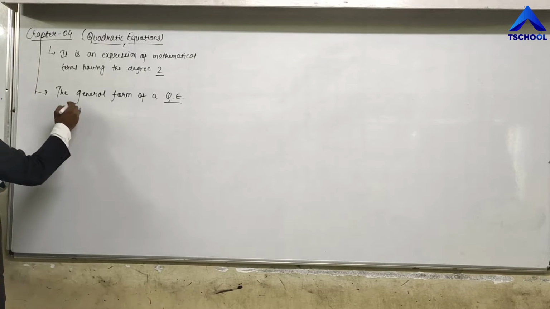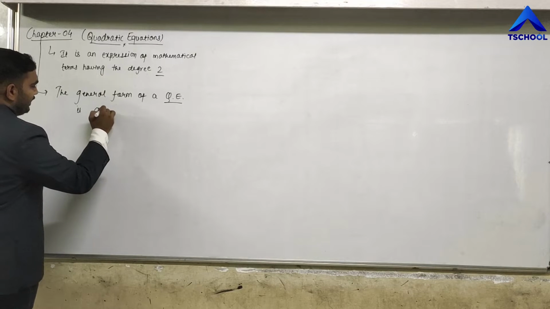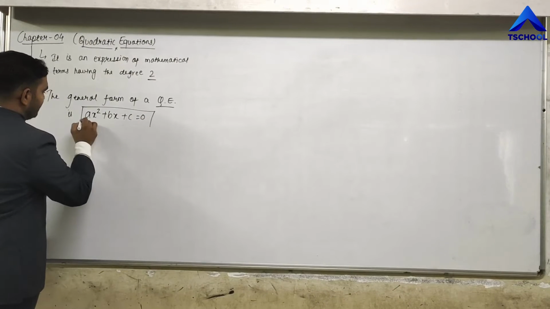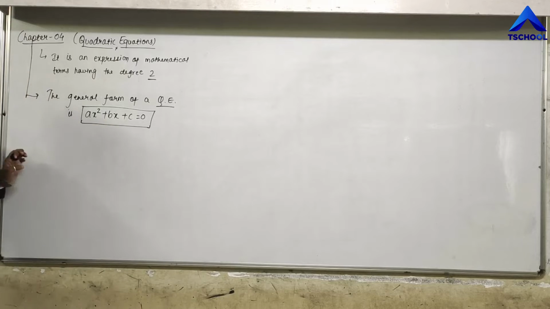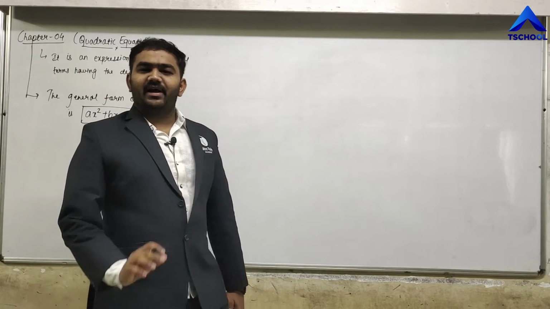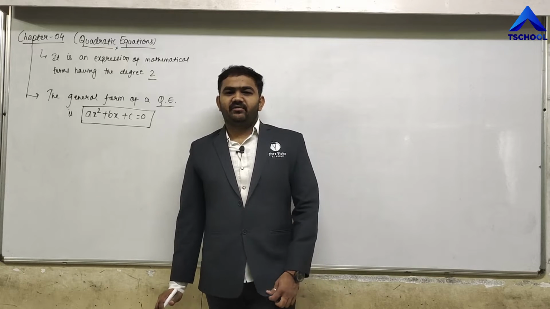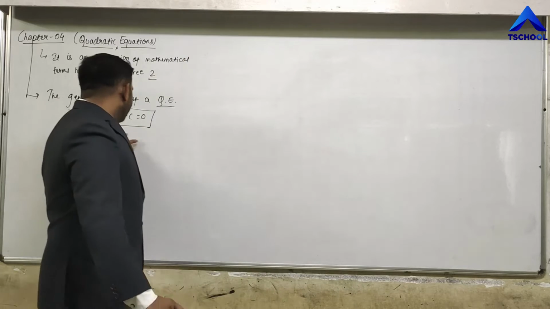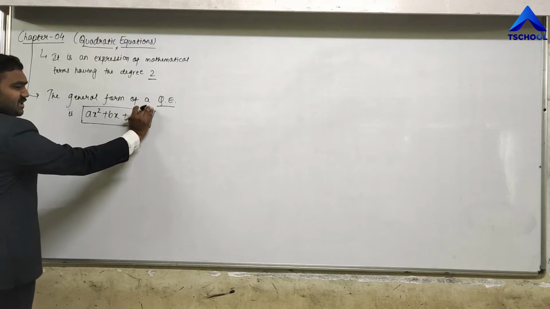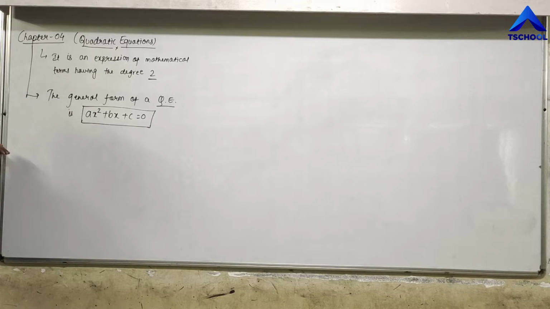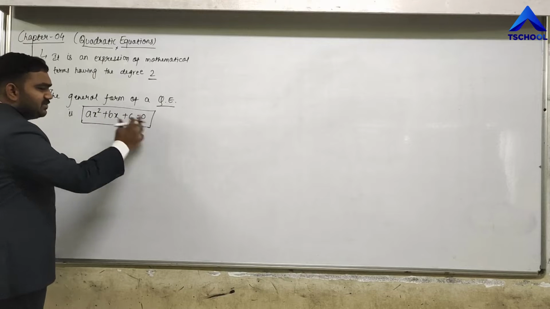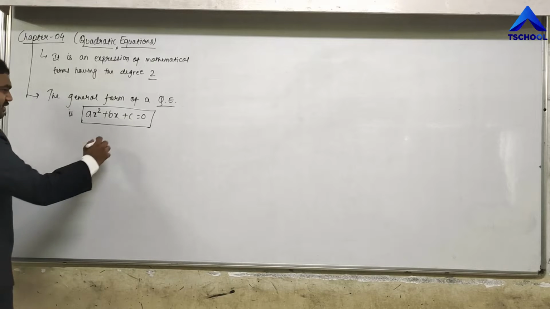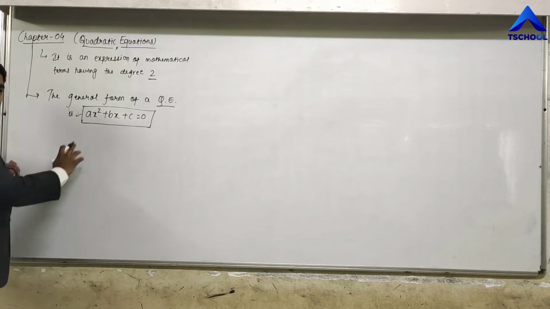So as we were discussing, the general form of a quadratic equation is ax square plus bx plus c is equal to 0. Note that, friends, we have already discussed this in chapter number 2, that was the polynomials. In that chapter we had a topic of a quadratic polynomial, so that is quite relevant to this one. Without this equal to 0 we can say that ax square plus bx plus c is a quadratic polynomial, but when this becomes equal to 0, that becomes a quadratic equation. So that is the general form of a quadratic equation. You need to remember this.